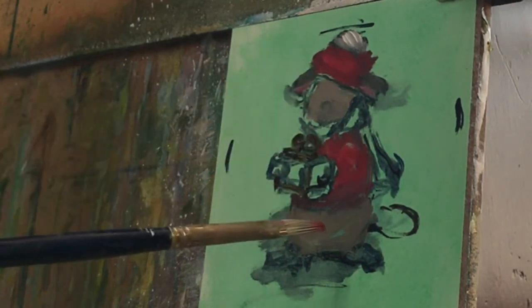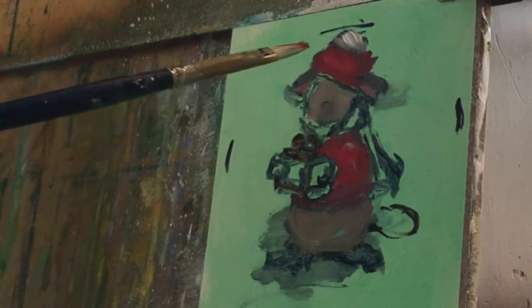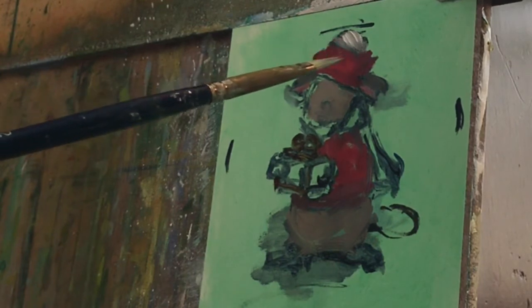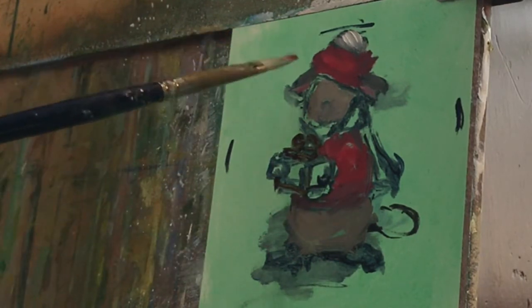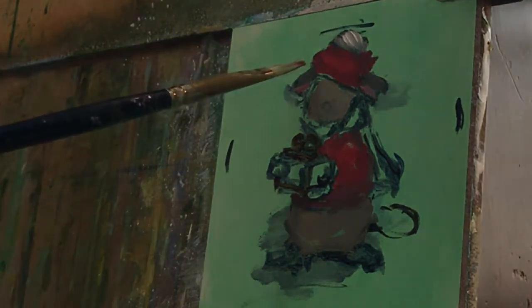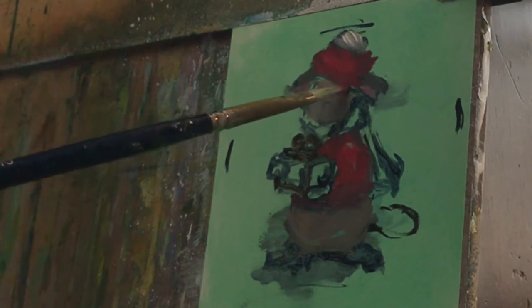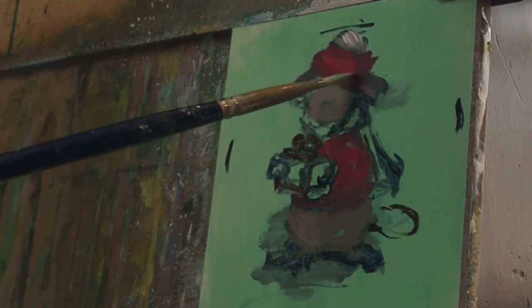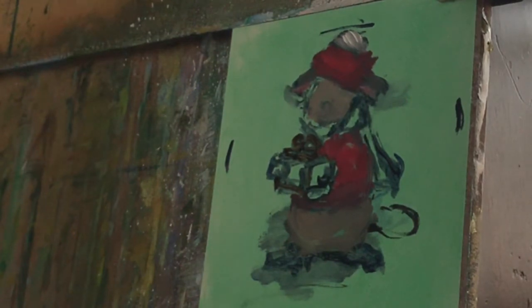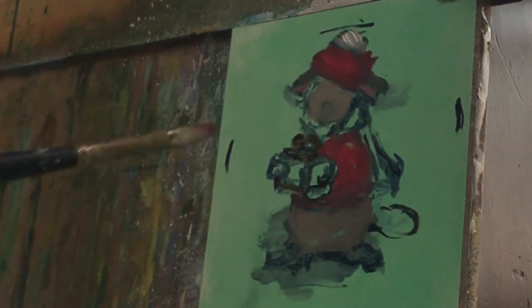Okay, so I'm putting in local color here, and I've decided to have the mouse with a red knitted hat, and a sweater that would be red. And I don't know if you can see, but I'm going to try to zoom the camera in. But right through here, I have picked up the drawing color and let that go into the local color of the hat. And why I did that is so that it grays down the color and it makes it look like it's part of the background, which it is.